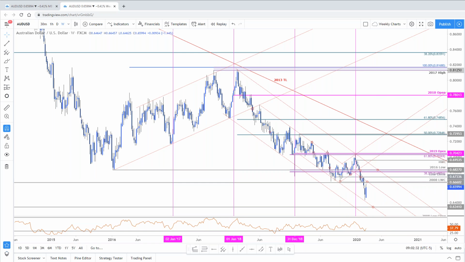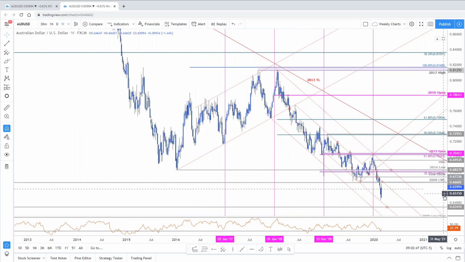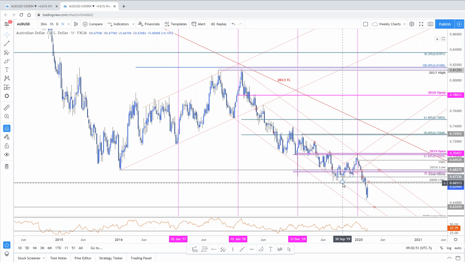The major level I want to look for as resistance is the same level. In point of fact, this is what we were talking about the last time we reviewed Aussie, as we were breaking below 60.60. It's the 2008 low we closed. We turned there at the end of September trade last year. Big level. We broke and closed below it. That was sort of the onset of this big drop in Aussie. That's the level to be on the upside to get any type of validation that a more important low has been executed, that a more significant recovery is underway.